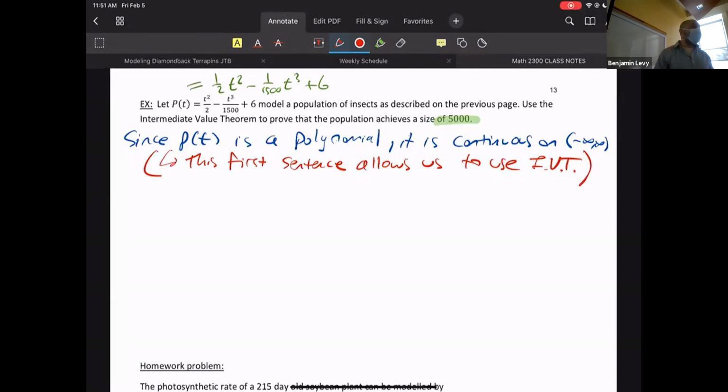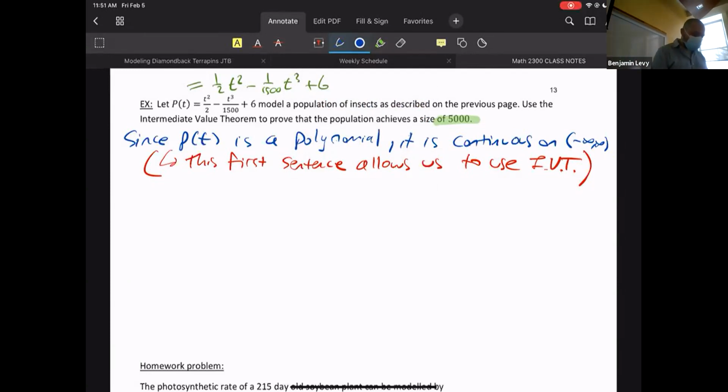So in other words, when I'm grading these problems, I'm looking for you to say, this is a continuous function, therefore we can use this theorem. Really important. It shows me you know what's going on here. Then we just plug some numbers in. And this is an easy thing to plug numbers into. And I just plugged numbers in ahead of class just so we didn't waste time here.